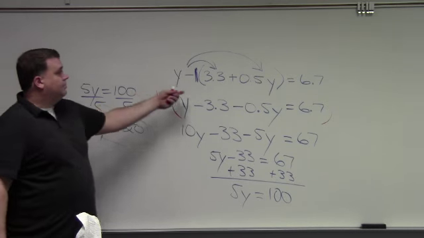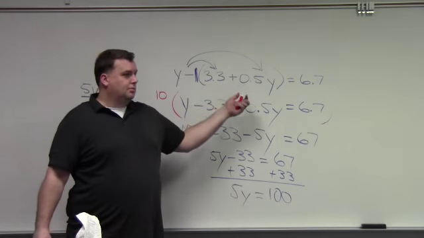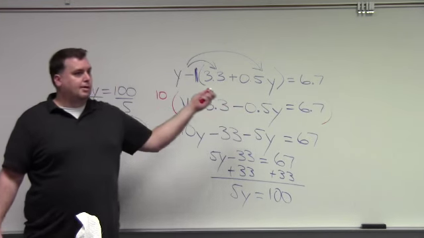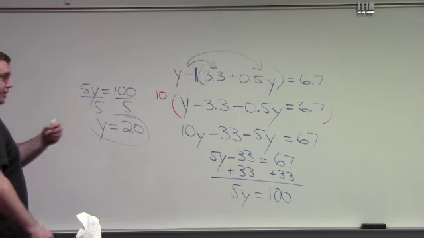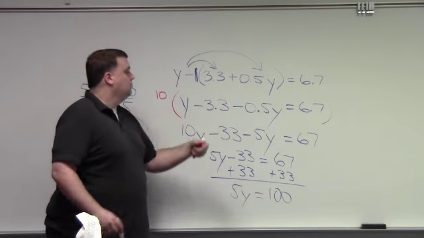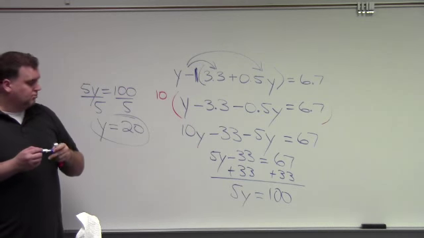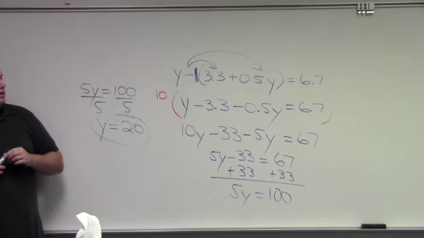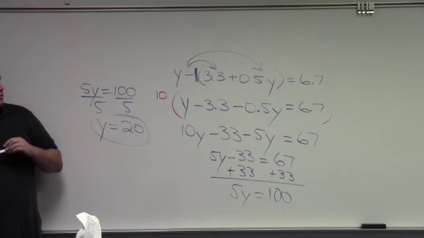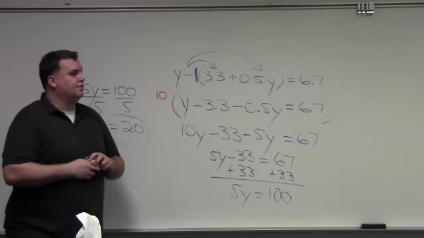If I would have kept my decimals in there and worked the problem out with the decimals, would I have gotten the same answer? Yes, you would have. But if you don't like working with the decimals, you can clear them out. It's up to you. It's your choice. You'll still end up with the same answer, as long as your arithmetic is correct. Any questions on that? No?